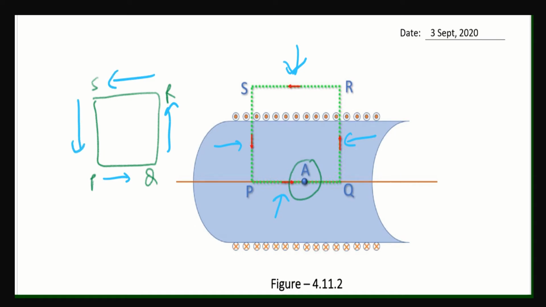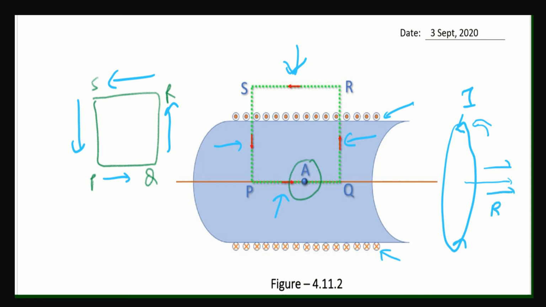Now, consider a ring which is having current like this, say these dots are indicating that current is coming out, and this cross is indicating that current is going in. So if this is the current direction, and if you look at the magnetic field direction here, how do you determine it? Curl your fingers in the direction of the current, and then you realize that the magnetic field is along the positive x direction for this current carrying ring.